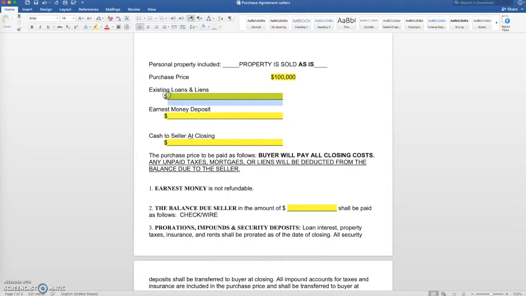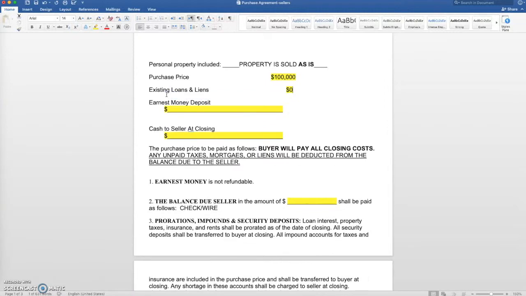Existing loans and fees, I put 0 for right now. Your title company will do the due diligence to see if and how much any existing loans and any existing liens on the property need to be settled. We don't know this at this point, so we just put 0. I will explain further how we're able to get this understanding up front between you and the seller.